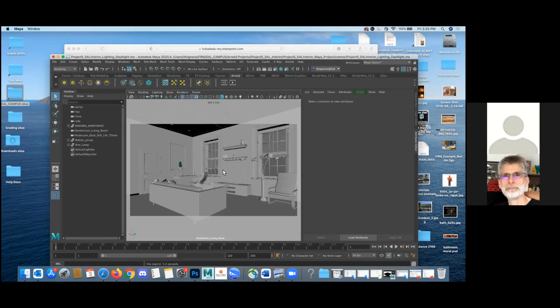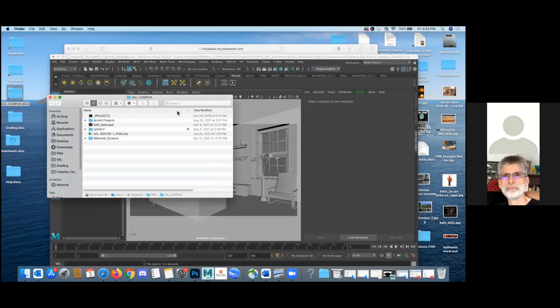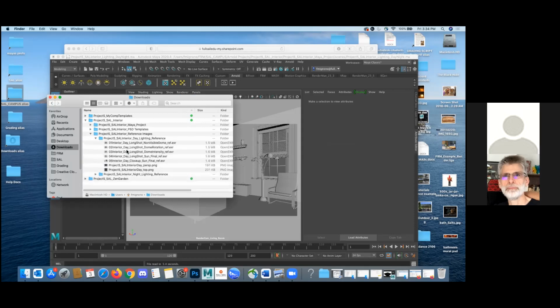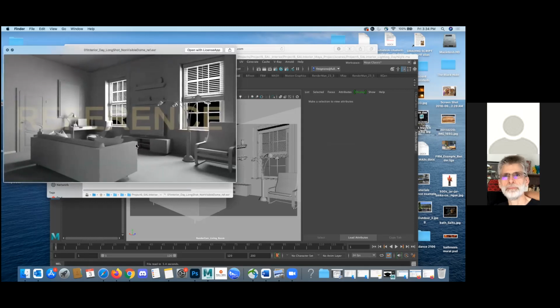Now, let's look at the reference. A couple places we can do that. Just don't forget, when you download this information, we will have given you, I got the downloads here, the interior, we've given you in every interior the reference images, and we have day and night images. If you want them independently, they are included in the download file, but they're not in the Maya project folder structure. They're separate. Just so you know you have them.